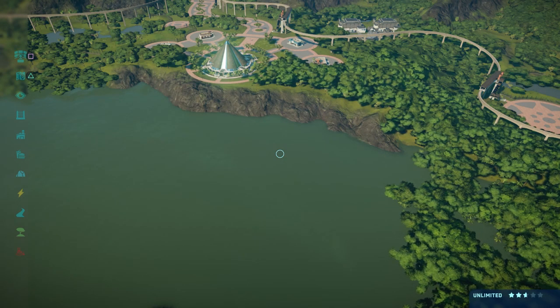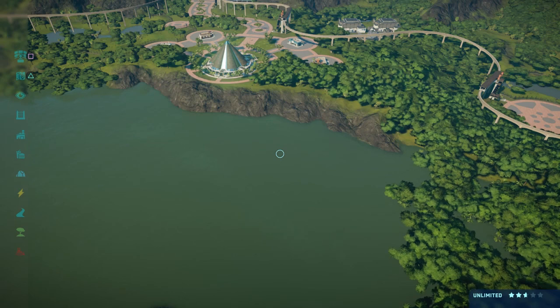Next park build is going to be on Isla Sorna. I'm going to be using all of the DLC dinosaurs in the game. There's like 30 of them or something. I'm going to be putting them all into one big park. It's going to be pretty cool. It's going to be very casual compared to this one. I'm not going to be going crazy, making everything perfect. And yeah, so there you go. Hope you guys are looking forward to that one. I love Isla Sorna. It's going to be a lot of fun.